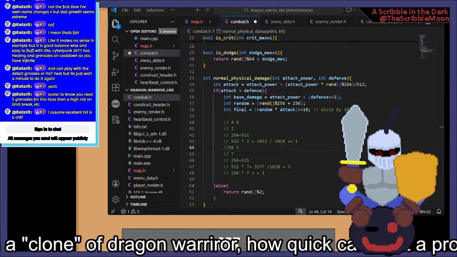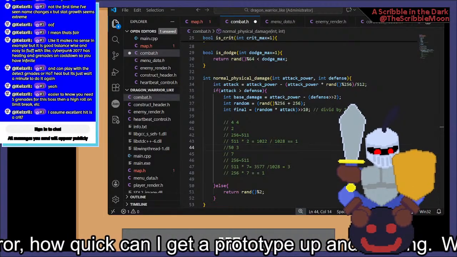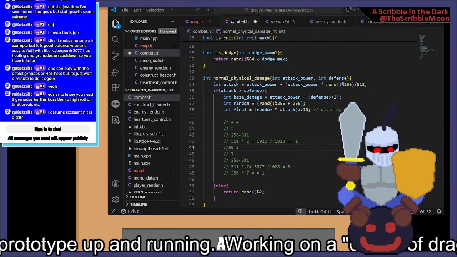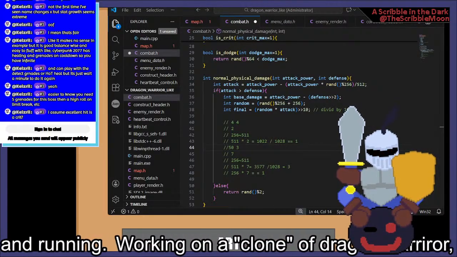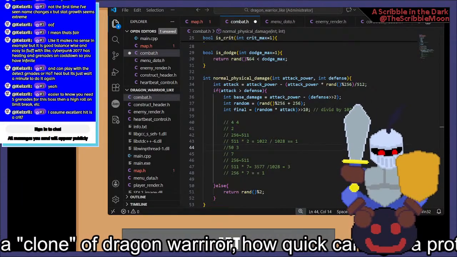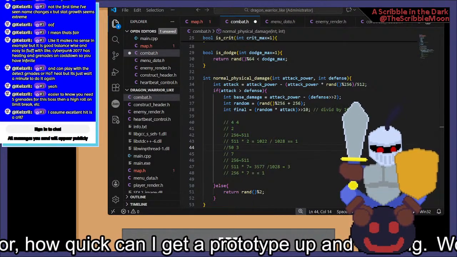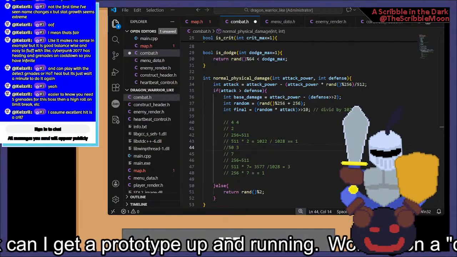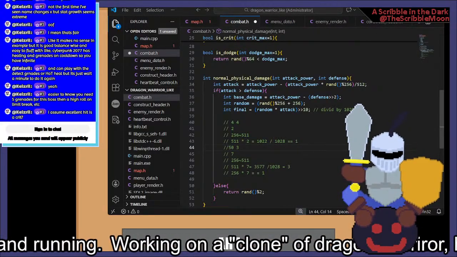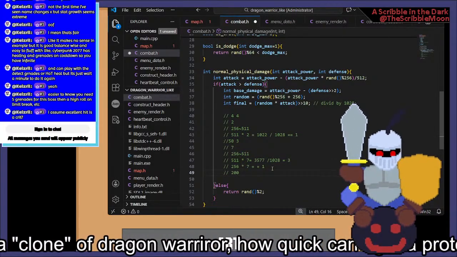So 16 times... I am reading that right. Yeah, I am. So 16 times 12 plus 8. So 200. That kind of feels like a number they'd give. So let's say we have 200 and they have 200.